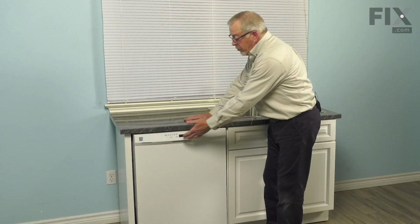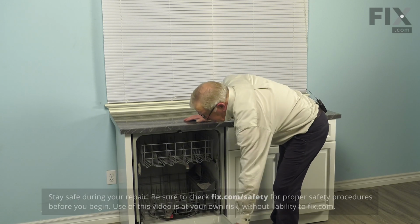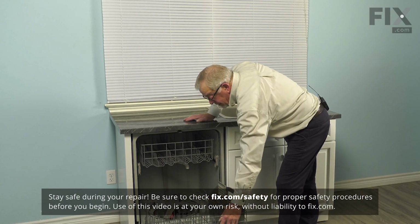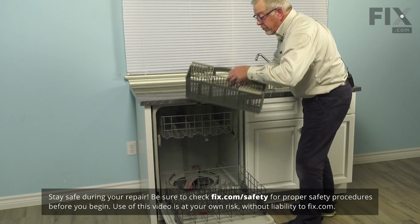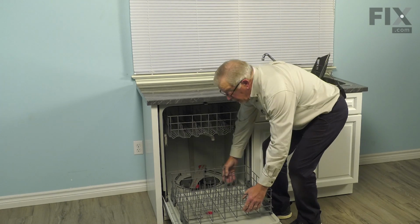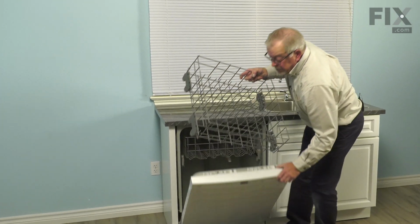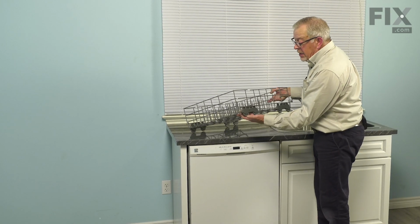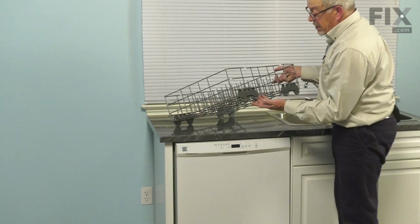Now, to do this repair, we'll begin by opening up the dishwasher. You'll want to remove all of the items on that bottom rack. Remove the cutlery basket and set that aside. And we'll take that rack assembly out. Set it on a suitable surface, and then we can remove the defective wheel assembly.